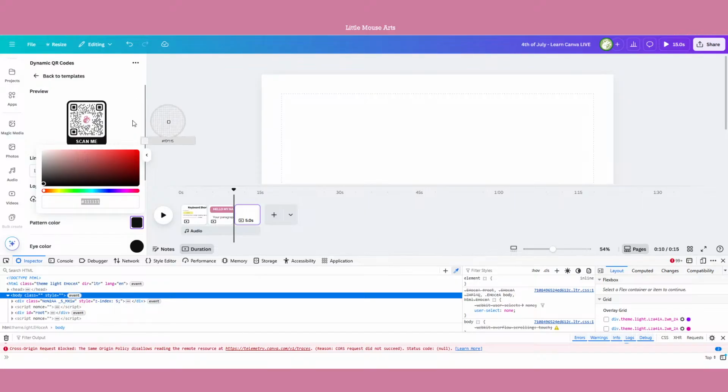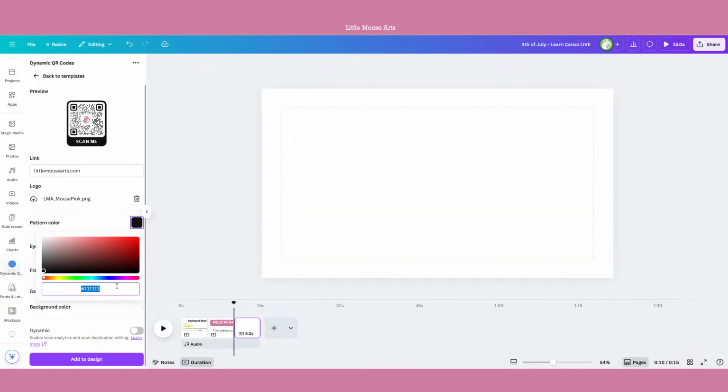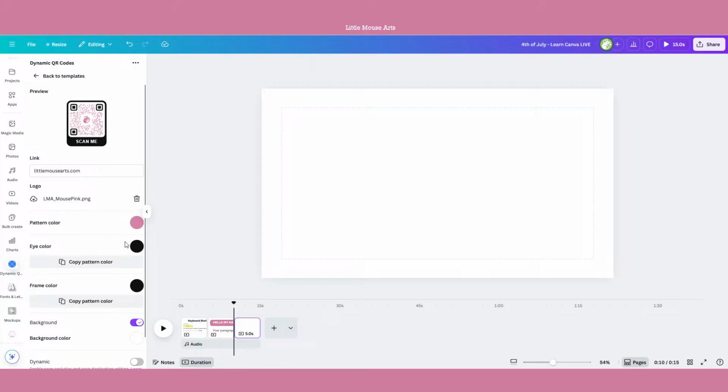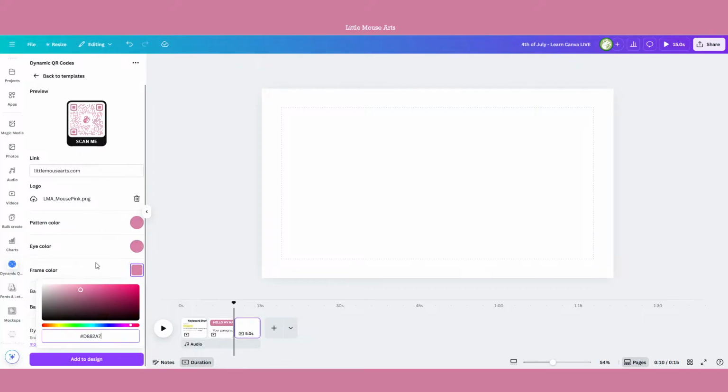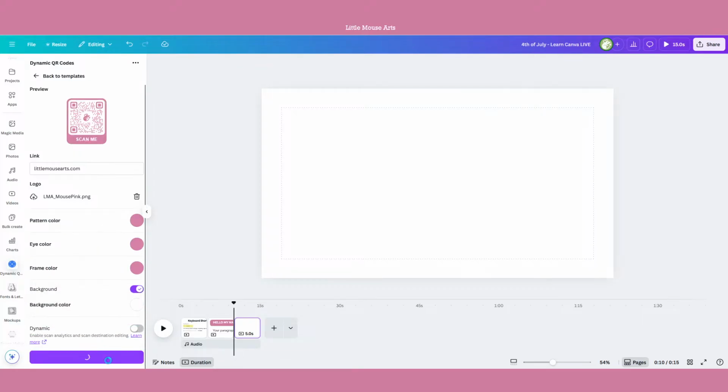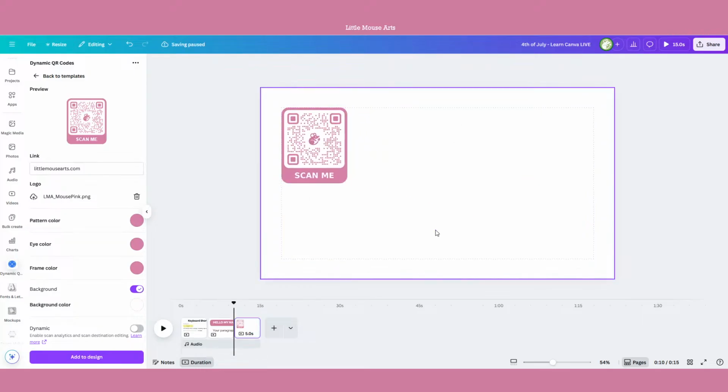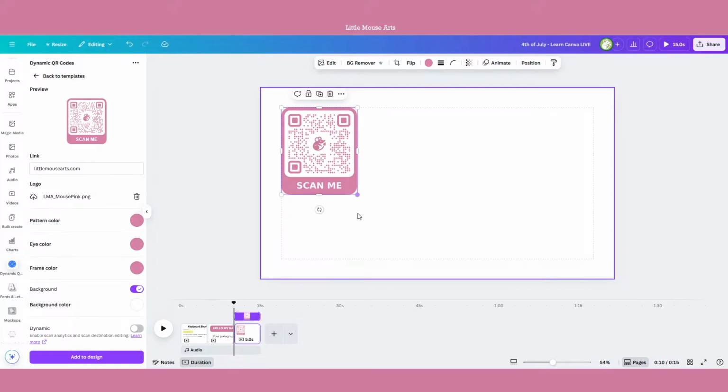Bear with me here. There it is. On the Mac, you can just simply use the dropper tool. I wish they had this on a PC. For whatever reason, they don't. And then add to design, and there you have your custom branded QR code.